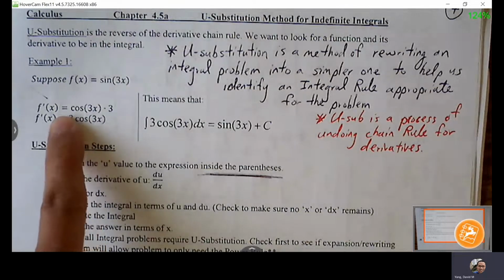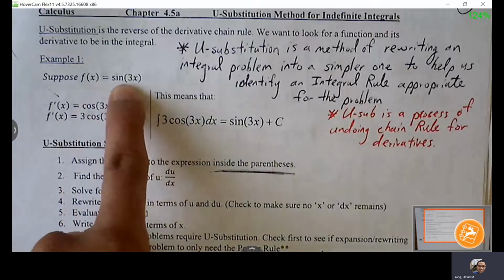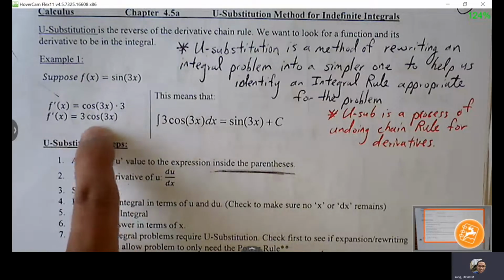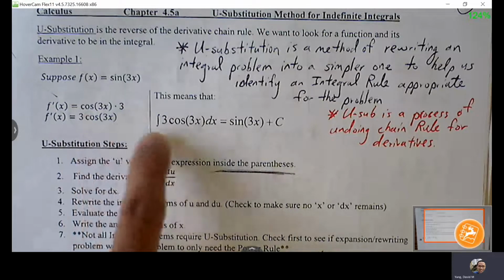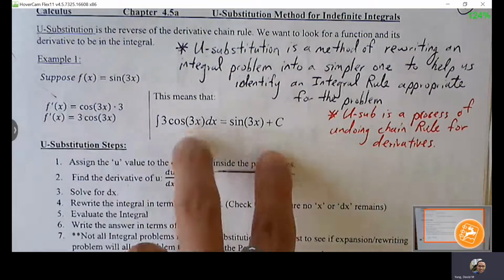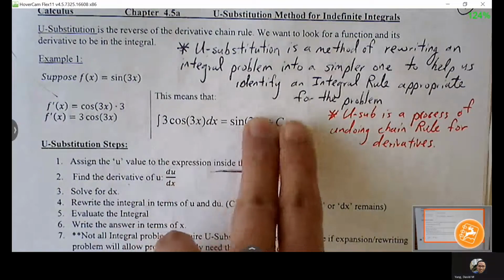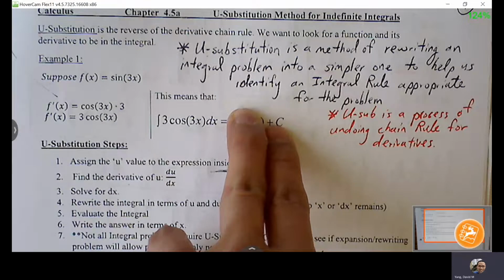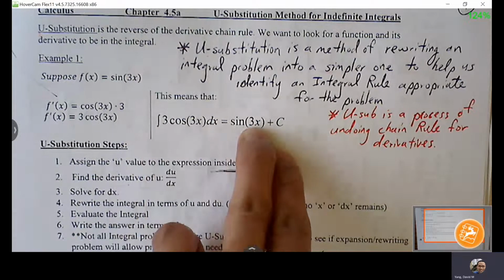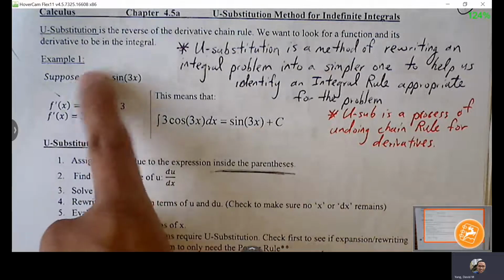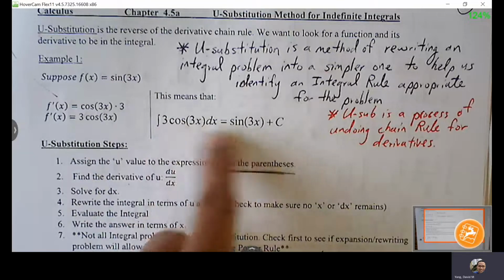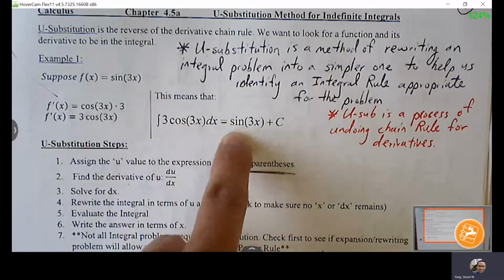Here's a quick example. Imagine I had a function of sine of 3x. The derivative would be cosine of u times u prime, which will be 3 cosine of 3x, which means that the antiderivative of this must bring me up to sine of 3x. But if you look at this left side and you're asking yourself, okay, I know cosine becomes sine, but how do I know that this 3 is going to disappear and is going to produce sine of 3x, right? We can get to it from f to f prime, but then going from f prime back to f of x, it doesn't seem as easy to identify.